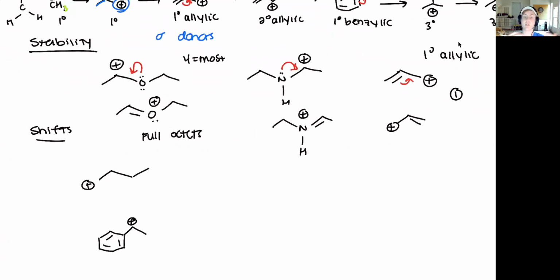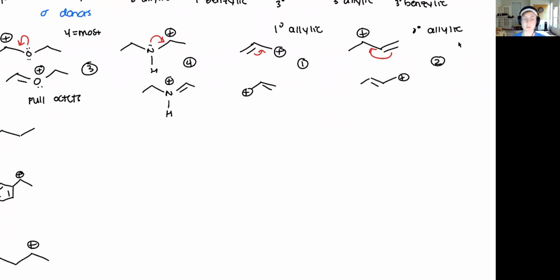And here, again, we need to pull from acidity and basicity and our knowledge of electronegativity to come to the conclusion of which is more stable. And so oxygen is more electronegative. It is holding those lone pairs closer than the nitrogen because it's more electronegative. It wants to hold on to them more. Nitrogen is more basic. It's more willing to give off its lone pairs. And so we have that resonance with nitrogen more so than with oxygen because nitrogen is just willing to let the lone pairs go. So nitrogen will be the most stable because it's the most giving of electrons, and then oxygen, and then 2 and 1.